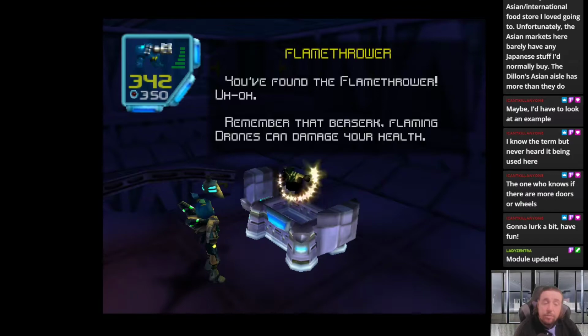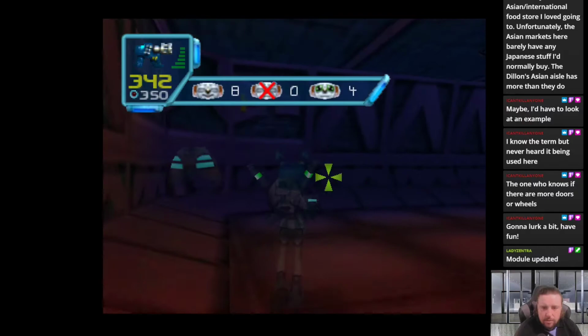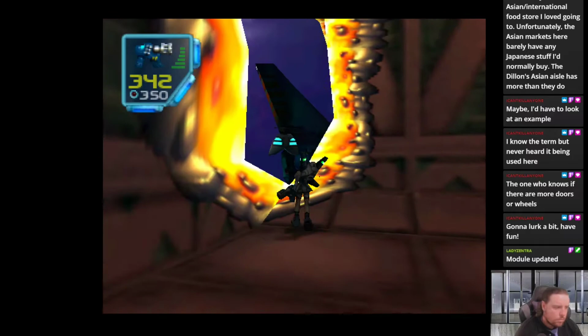You found the flamethrower. Uh-oh. Remember that flaming drones can damage your health. Oh, remember that berserk flaming drones can damage your health. Wow, that seems incredibly unuseful then, if that's the case. Yeah, that means I wouldn't want to use it in this area where they're going to light themselves on fire and then just bum rush me. They already like to bum rush me, let alone doing it even more so.